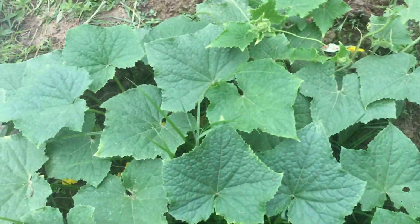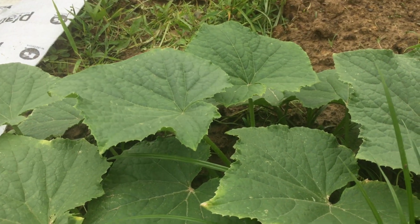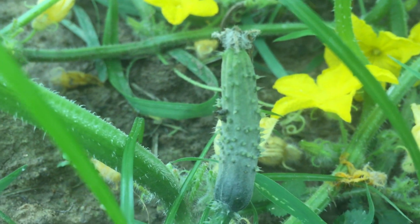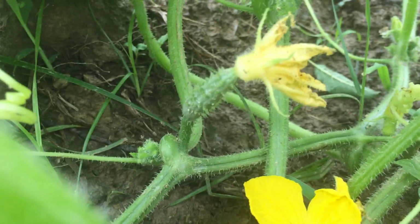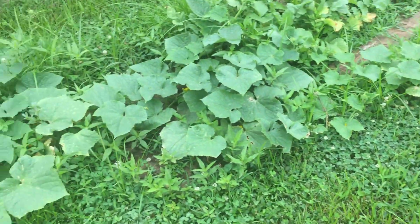And here's another cucumber. At first, I planted raw cucumbers in my trays, and I could have sworn that I planted melons, but turns out they're cucumbers. They look very similar to melons, especially when the leaves start out. And as you can see, there's a lot of flowers, which means I'll have a lot of cucumbers from this one. Let me see, here's a little baby cucumber. There's plenty more. Yeah, see here, the flowers, they're growing. Awesome. And here's one I picked earlier. I'm still eating it, and it's absolutely delicious.